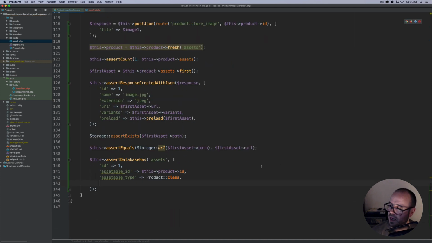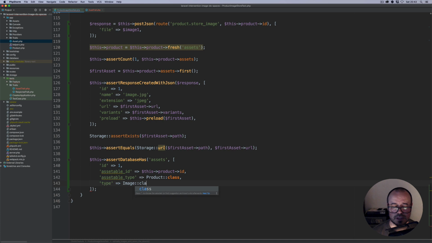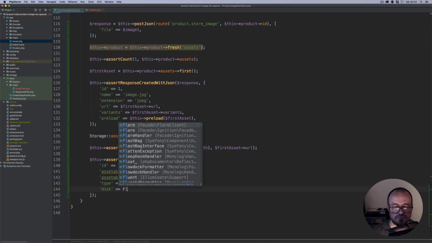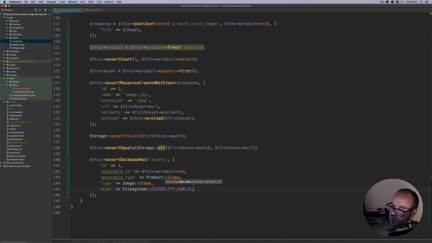Then the type should be of the image, so image assets type image class. Then for the disk, we are expecting this to be a file system contract public visibility, so that's what we should receive. Sorry, disk ROM. Disk, this is for the visibility.